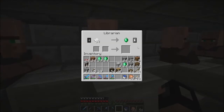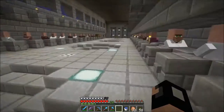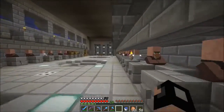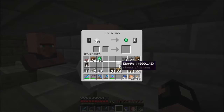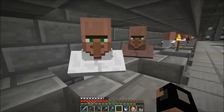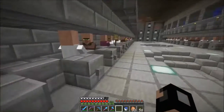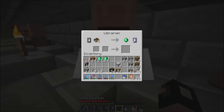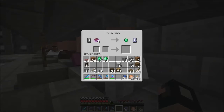Instead of having just a flat 2D roof, I could have stairs and do a kind of beam looking pattern with stairs in the ceiling, upside down stairs, you know? And if I did that with dark oak and spruce, I think the ceiling would look interesting. If I put some lanterns, not sea lanterns, redstone lamps, those. Yeah, if I put some of those in the ceiling too, the ceiling wouldn't be dark, and you'd be able to look up and see a detail in it. I think that would look actually quite cool.